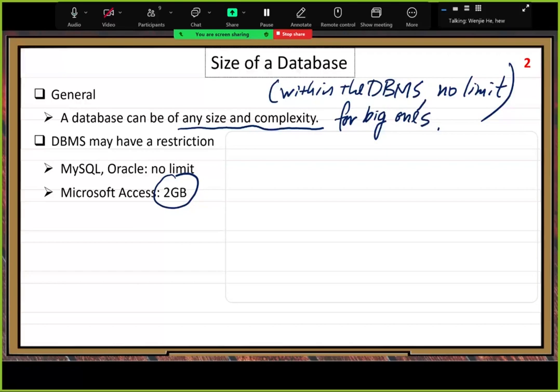2 gigabytes, that's already pretty good, right? For a personal business, family business. The business data you use, up to 2 gigabytes, because you can do backup, right? The history data, if you need more space, you can back up a lot of the history data in your backup database file.